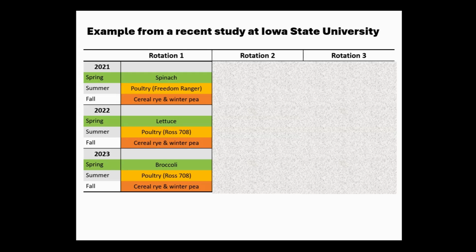Freedom Ranger in these chicken tractors. They ate whatever the leftover of the spinach was. I'll show you some pictures. And then when that was done, these birds are on that pasture for about 6 weeks. So they are inside for 3 weeks and they come out and they spend 5 to 6 more weeks, and then they are slaughtered.